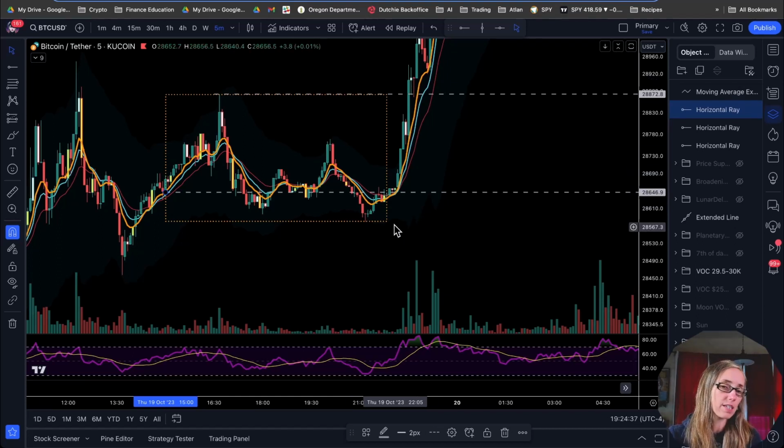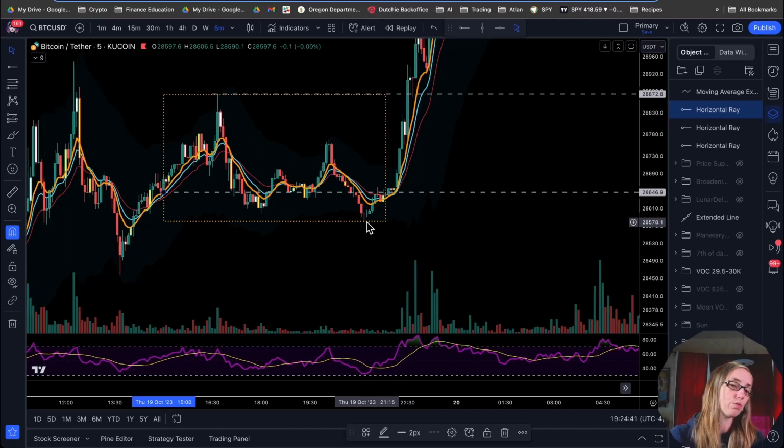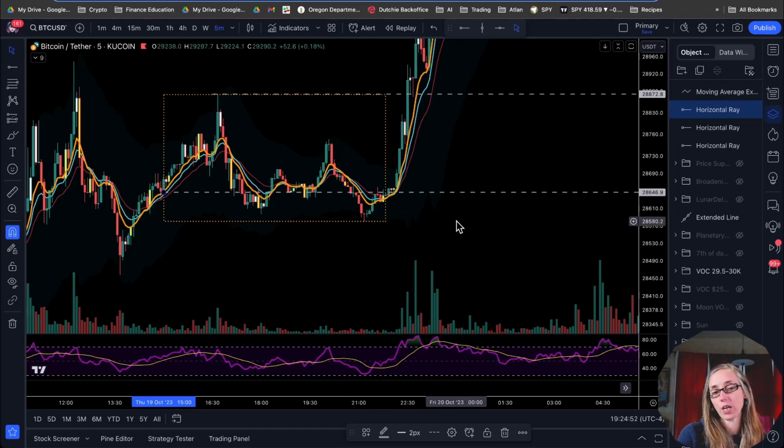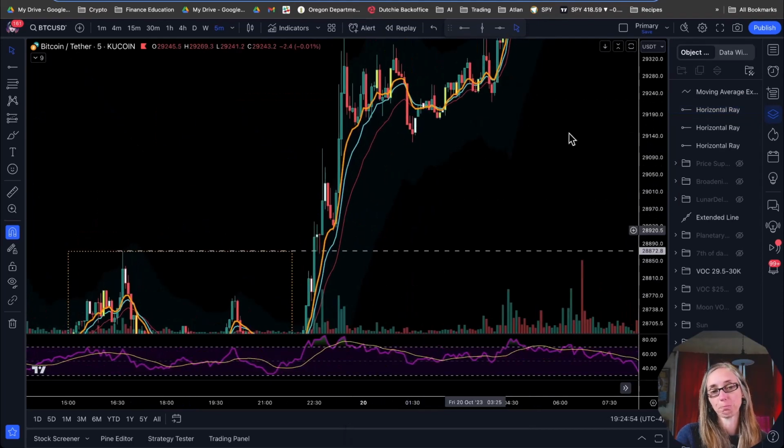So this is a perfect example of being able to use the directional piece of trading the moon void of course period, where you know that as the period is coming to an end, you can keep your eyes on which direction it's ending, and be open to a trade that way if price action indicates that.